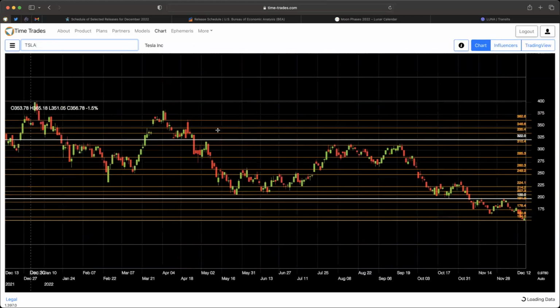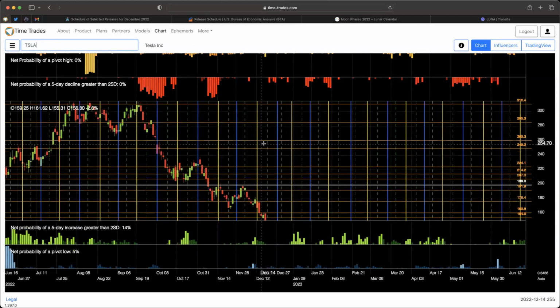We got a request for Tesla on Twitter. Let's take a quick look at Tesla. Again, it looks neutral to bearish. Certainly sentiment and price action very bearish, momentum very bearish. It's just slicing through all of these magic levels. You can see the power of the magic levels here at 199. That's that white line. It rejected price quite hard.